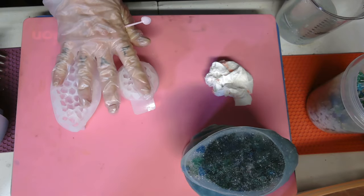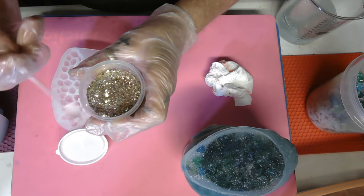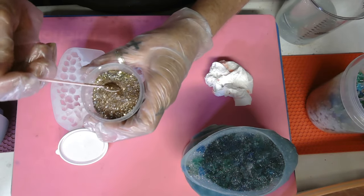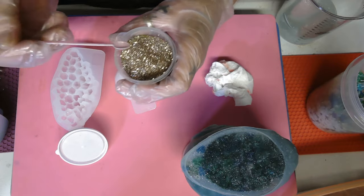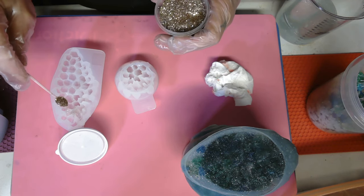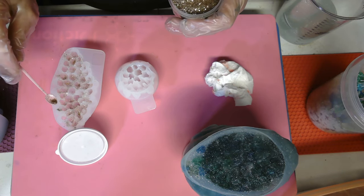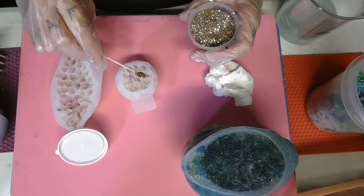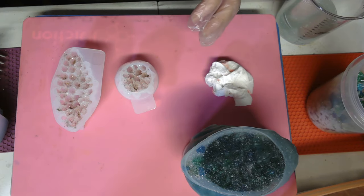Alright, loves. Now, for these, this is a mixture that I mixed up a long time ago. It's got pink in it, and gold in it, and stars in it. It's just got a little bit of everything in it. And it's got green. I see a little green in there. It's just gorgeous. I know y'all probably can't see it, but I want to sprinkle some in this big one. Okay? Just a little. Just going to dust it. And then I'm just going to pour my... And if it don't get in there, it just don't, because, you know, we got that sparkle of plenty. Alright. There we go. That's enough.